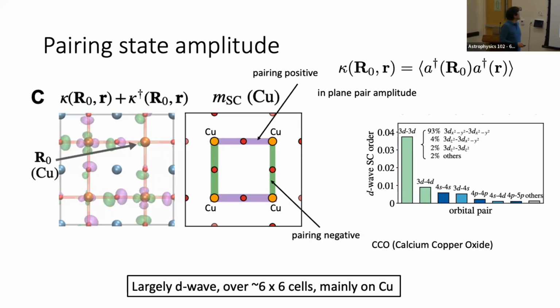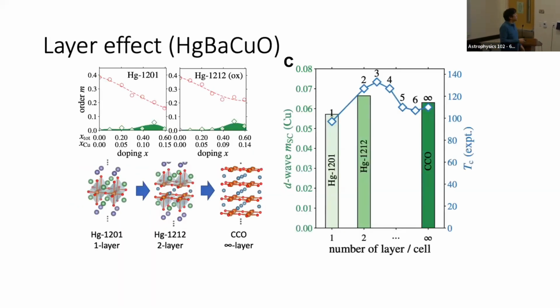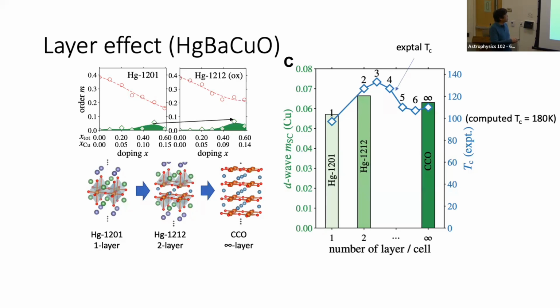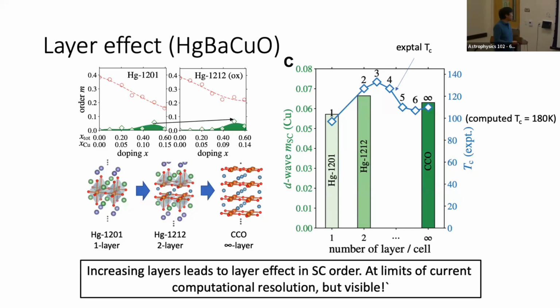But the story is that, again, we can reproduce the trend. So here, this is the layer effect, here are the experimental critical temperatures. What we calculate in this calculation is we estimate the pairing gap, and then we just convert the gap to a temperature by multiplying by roughly 4.2 in a d-wave superconductor. And so the computed results are these bars here. It's not completely quantitative. So something that is about 100 Kelvin in the material, we compute to about 200 Kelvin, so by a factor of 2. But you know, there are many approximations that went in, so a factor of 2 is not very bad. Okay.